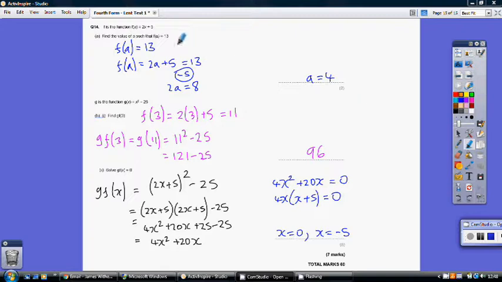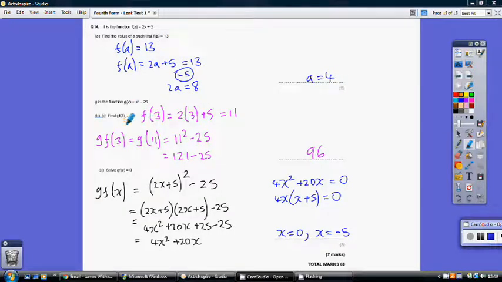Question 14. Find the value of a such that f of a equals 13. Now be very careful. Far too many of you weren't thinking and were answering the question as if it said find f of 13. It is not. This question is asking what value would you pop into the function in order that the output became 13. So you've really got to solve 2x plus 5 equaling 13. So take away 5 from both sides, divide by 2, and the input that would give you an output of 13 is a being 4.